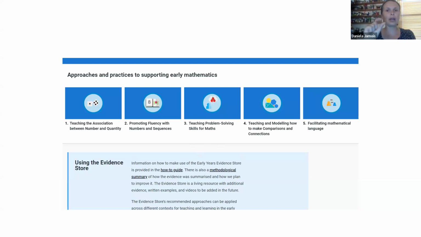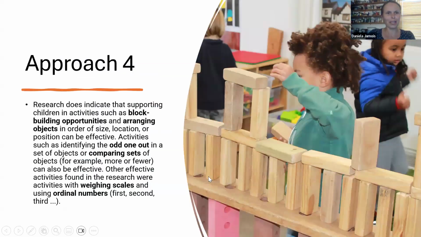What they do is break down the approaches into little bits. They very specifically show you this is this practice in action. So each approach has several practices, like comparing, like copying. It might be very specifically narrating back a child's language in a correct form, which we use in communication and language as well. So this is what approach 4 is all about.